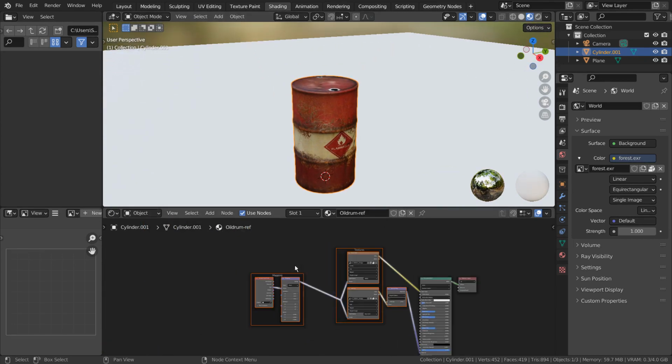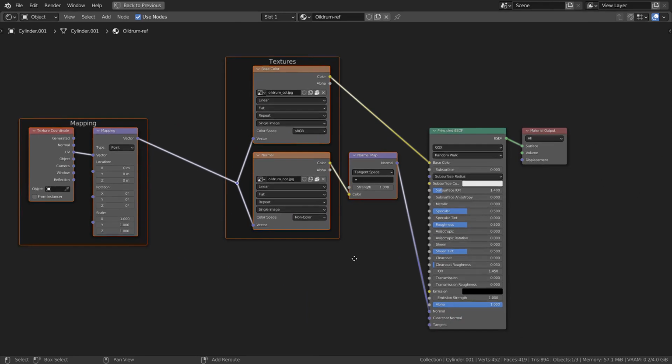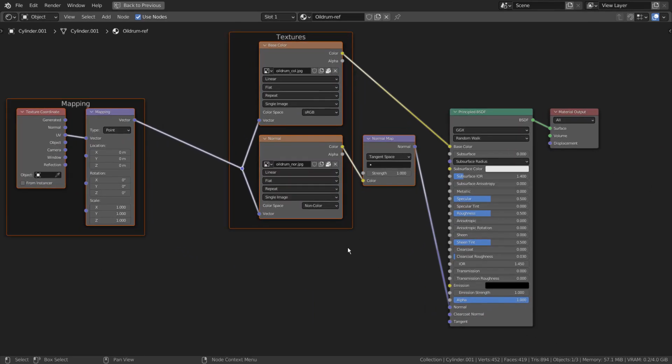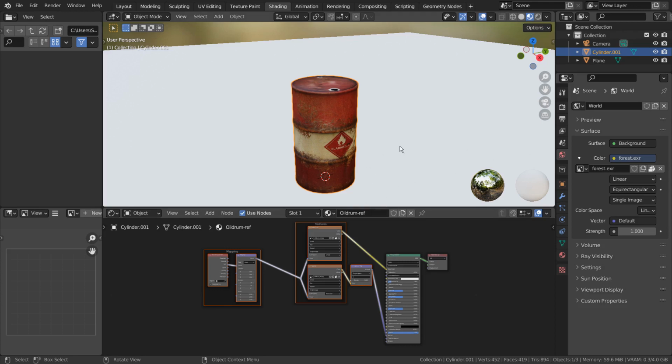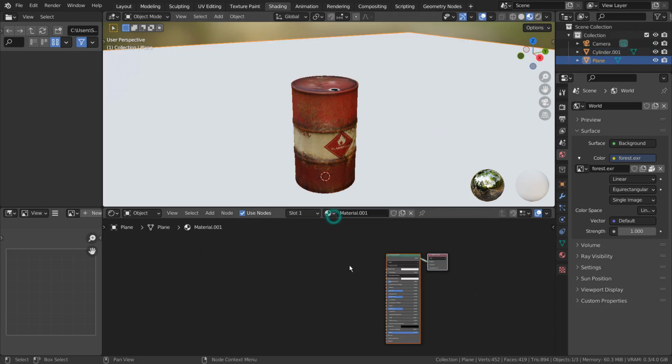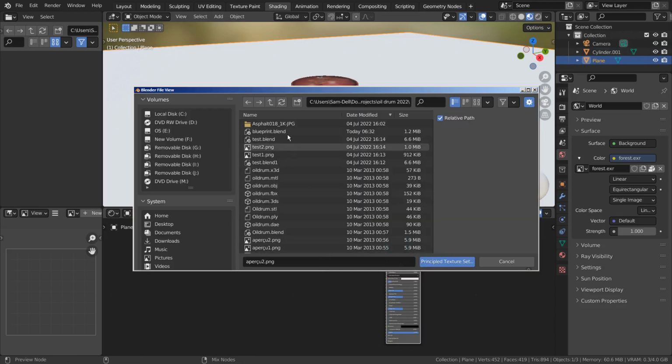To use this node feature, we need to activate an add-on called Node Wrangler. For the ground mesh, I'll use a set of PBR images.